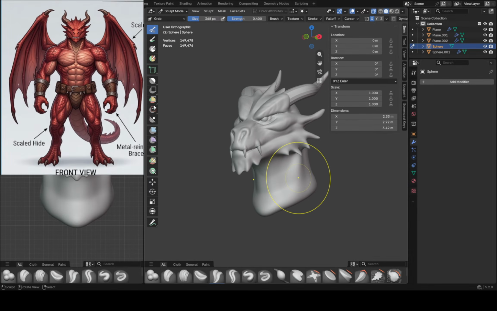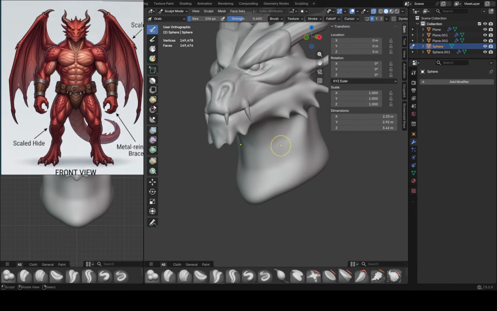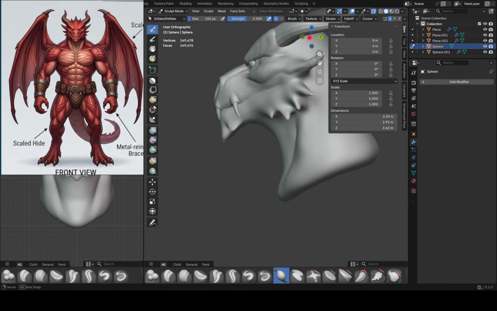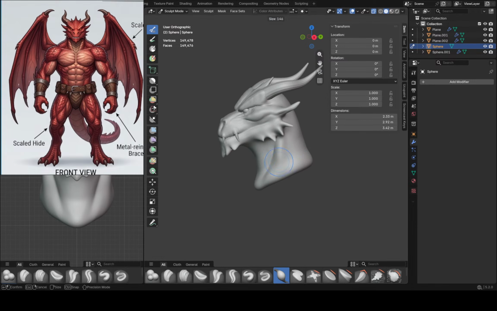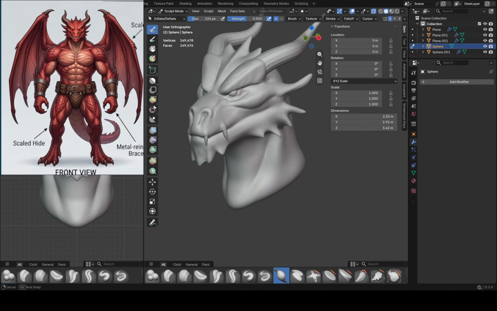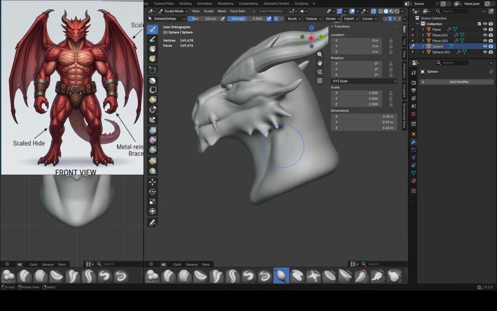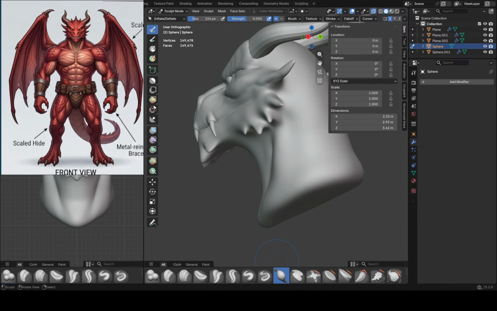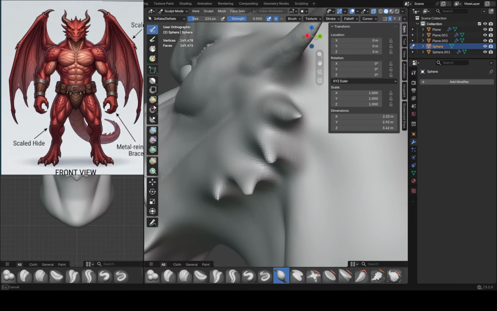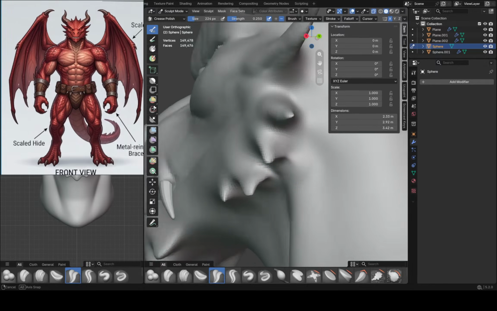You can know all the anatomy of the head, but if you don't have a good body, it's going to look very off. I think I have good knowledge about the face, but not so good with the body. So I want to go fast to the body.